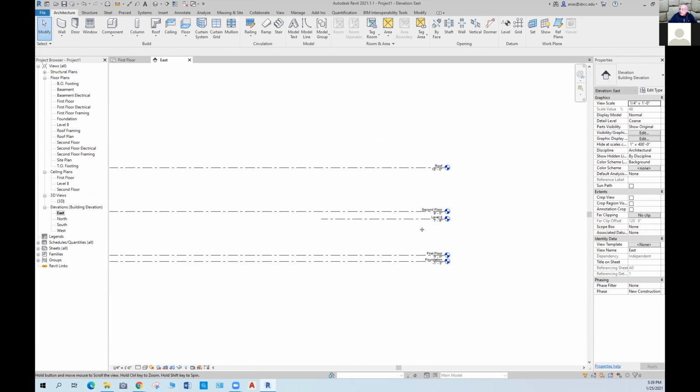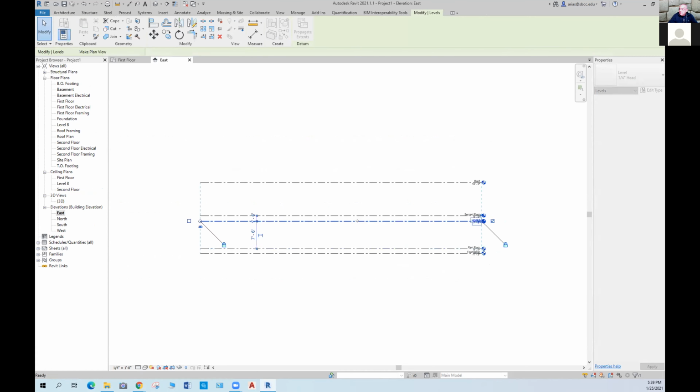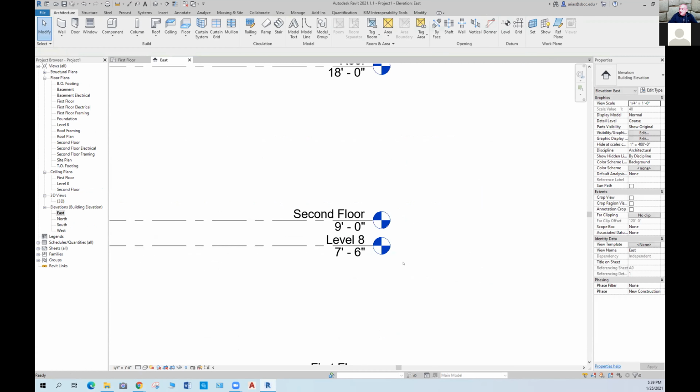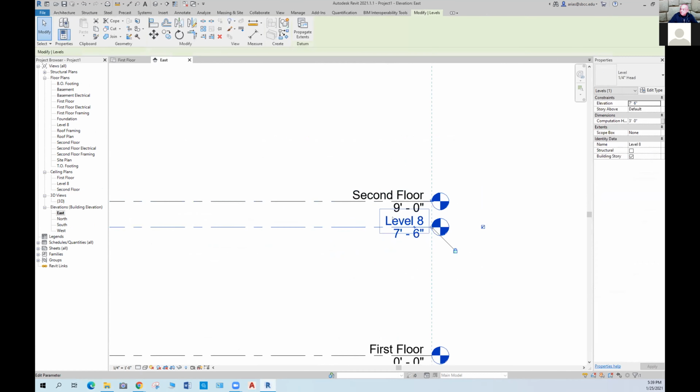And the reason I'm setting this up again is because we want to make sure that we have the level set up according to the workflow for platform framing. Plate, yes, 8 feet.